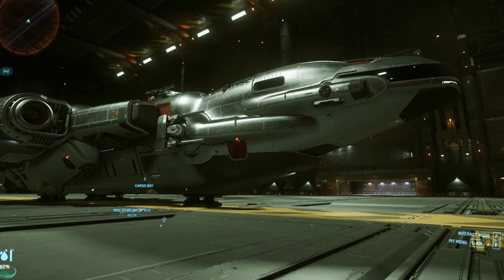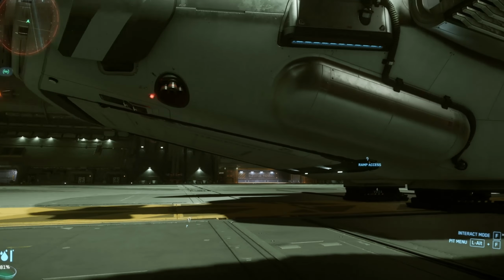You have these large, gigantic engines on the side. I love the way this looks. Like I said in the beginning of this video, it really does give it that RV type feel. You have this large hull, this huge cargo bay back here. And I think they really did a good job with the design.